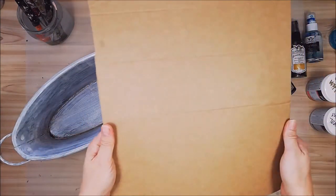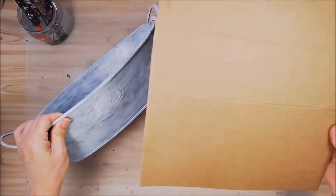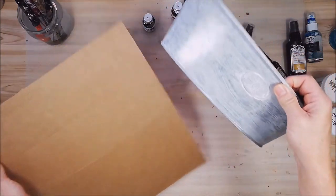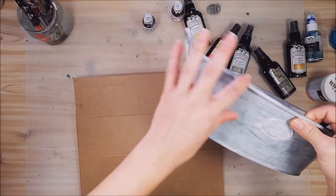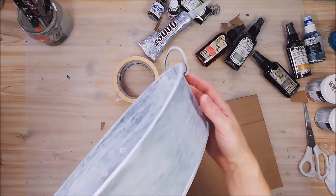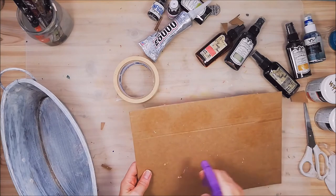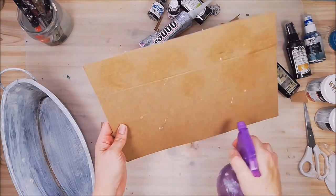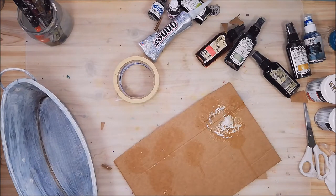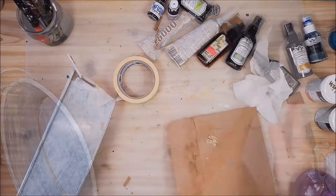This is just regular cardboard from packaging. Maybe this one's from a pizza box, I think. And glue them on my container so that they will look like wood planks. To make it bend a bit more, I will try to wet it a bit. Not too much. Don't want to overdo it. Just relax it a bit so it will curve more easily.